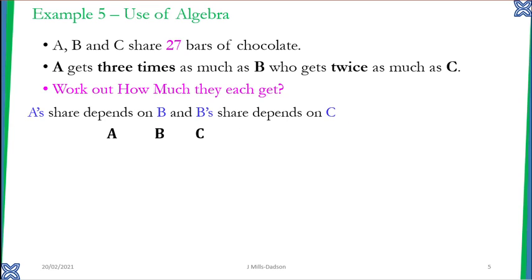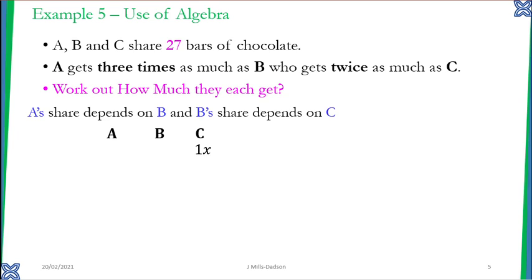on C. So you realize that you have a clue about A's share, you have a clue about B's share, but you don't have a clue about C. So that means we start with C, because that's the one we have no knowledge about. So we give a hypothetical number because we don't know, so let's call it X because you never know. So we say 1x or X. We normally don't write 1 in algebra, but I'm using 1 for you to understand something. So C has 1x or X.